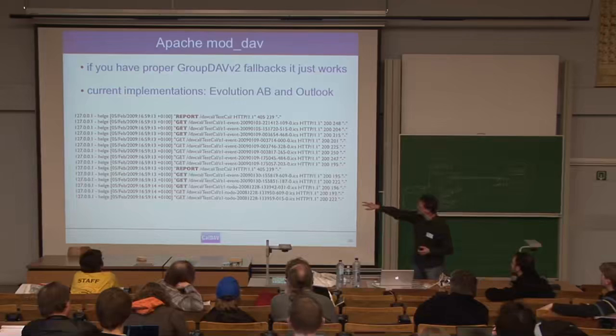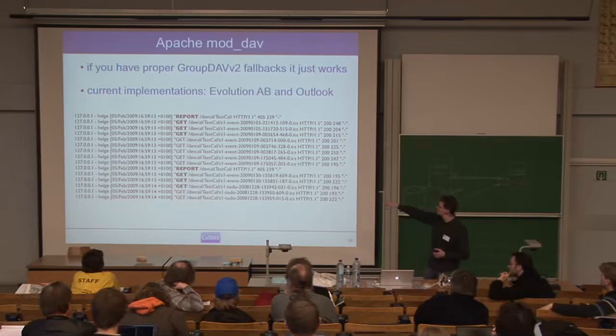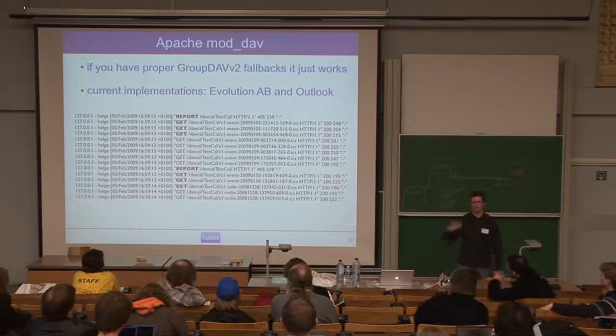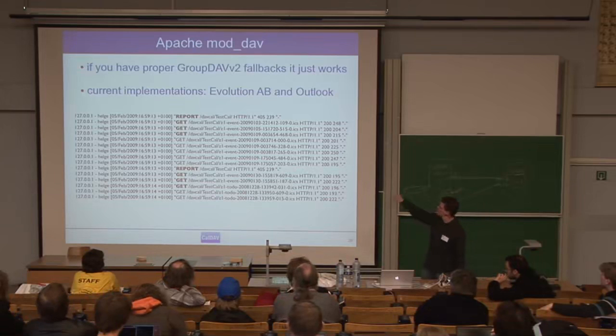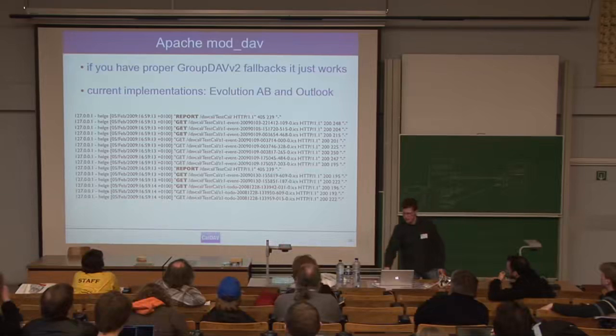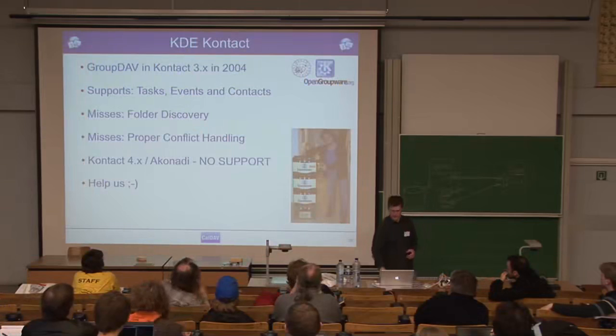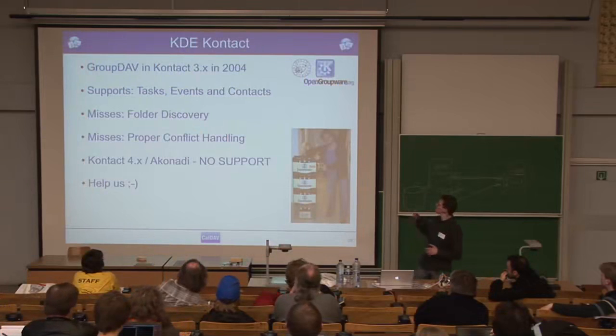And the client falls back to just retrieving the individual events. And as you can see on the timestamps, it's pretty fast. Even if the next batch attempt starts, it's really fast. It's like, I don't know, 2 or 5 milliseconds to retrieve an item from the server. And actually, I'll come back to that later, Evolution has an implementation for Outlook, but I would really like to see that in all open source clients.